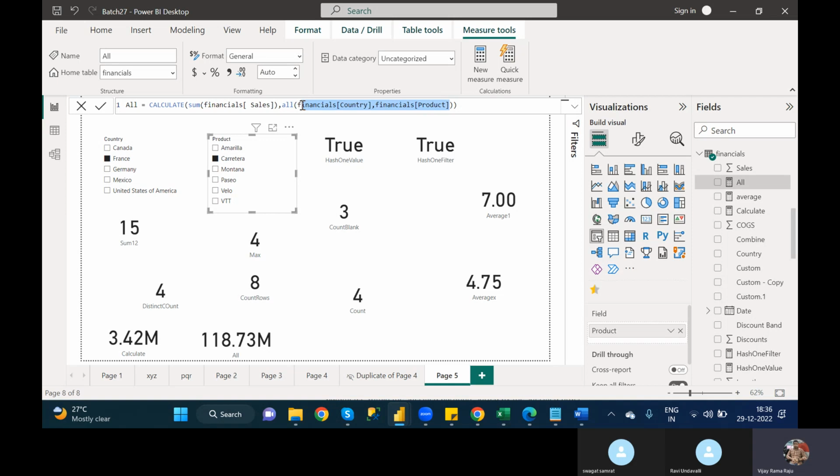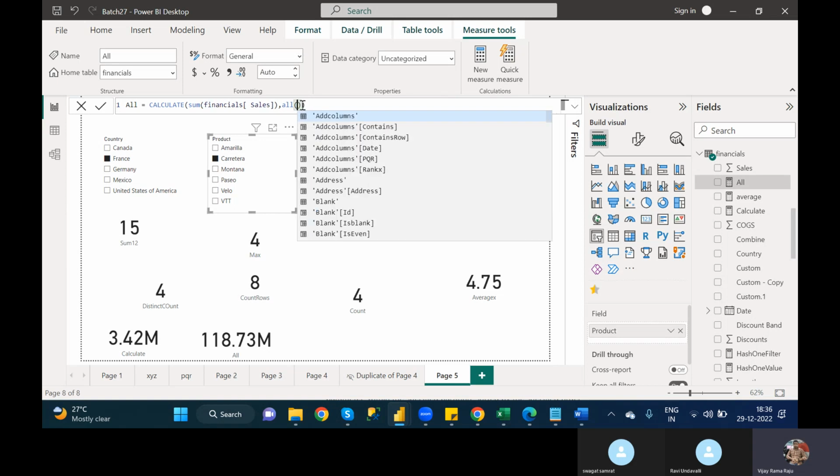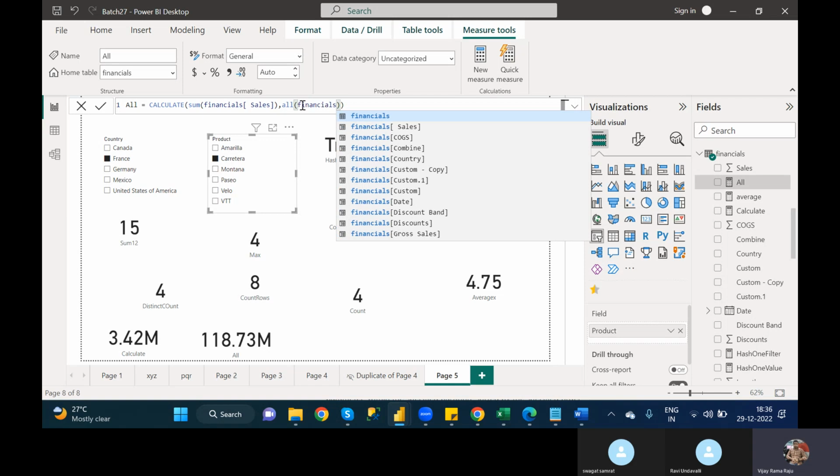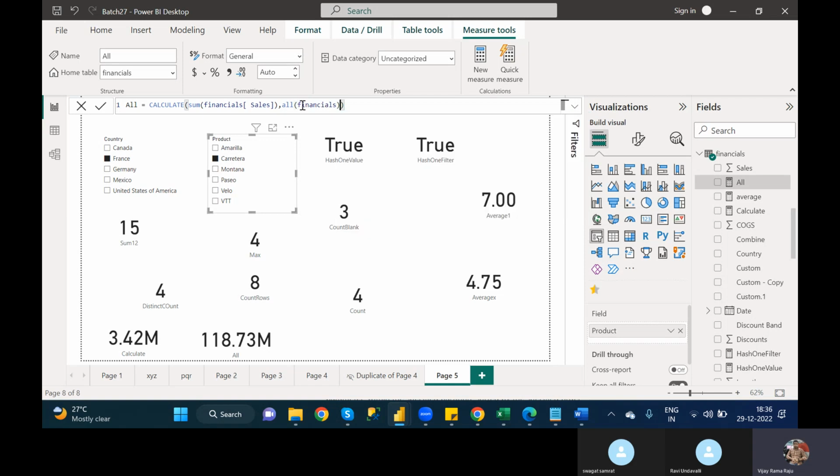So instead of passing a column name, you can pass the table name also. That means, for example, the financial data set. If you pass the financial data set, then what will happen? In that financial data set, if you filter any column in that particular data set, the value cannot be changed.